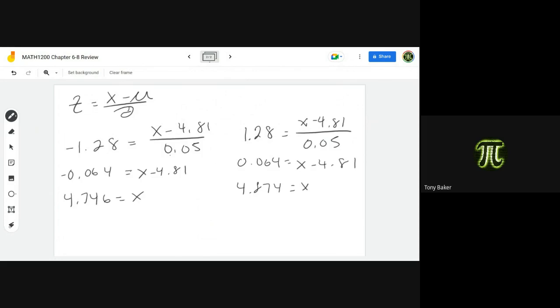So, yes. When you multiply negative 4.81 by 0.05, no, because that's on top, so I'm going to add that to the other side afterwards. So I multiply this whole side by 0.05, which cancels out with that. And then I multiply this side by the 0.05. Okay, so the other side would be, yeah, and then in the next step, I'm adding the 4.81.